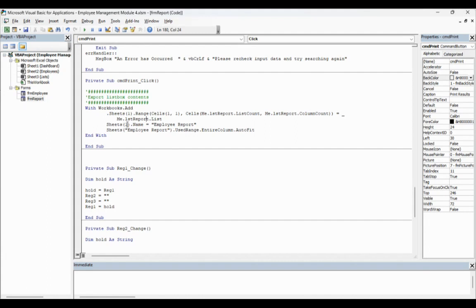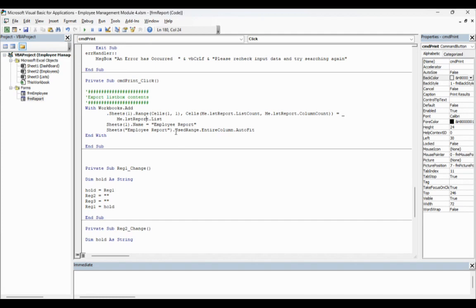So now with this sheets 1 dot name, we're changing the name to, I just picked employee report. You could change it to whatever you want, but doing the dot name will change the sheet. And then now I can say with sheets employee report, the used range, that's what it has data in it.